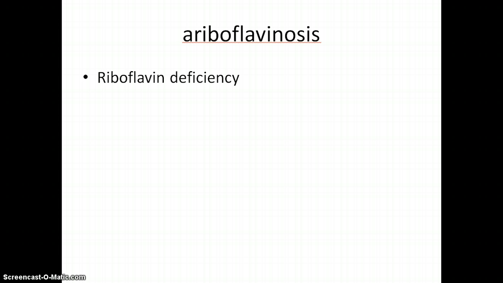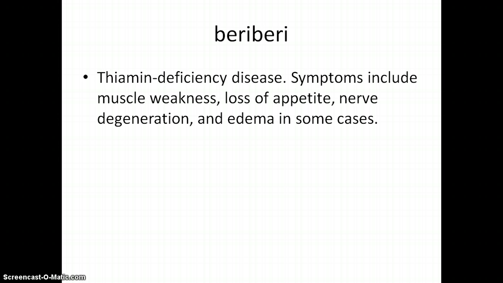Ariboflavinosis is a deficiency. The A as a prefix is without, and so it's without riboflavin. Beriberi actually means a thiamine deficiency. Beriberi is a term used in other countries. Symptoms include weakness. These were people that were laying alongside the road asking for a handout because of the thiamine deficiency. And we know that thiamine deficiency is often seen in alcoholics.